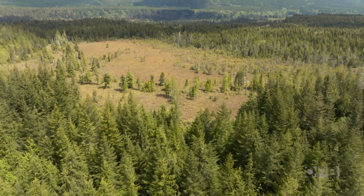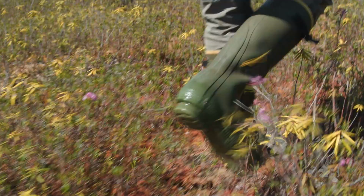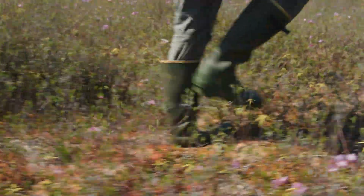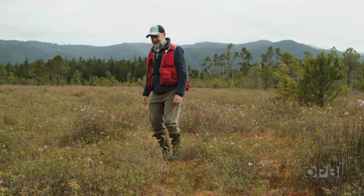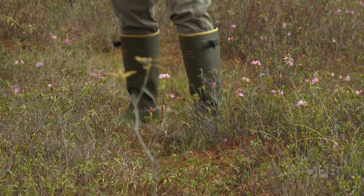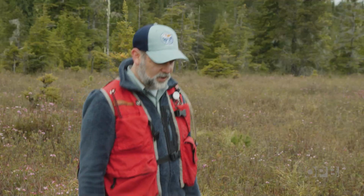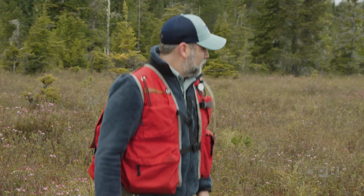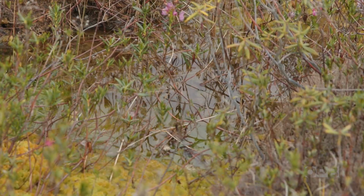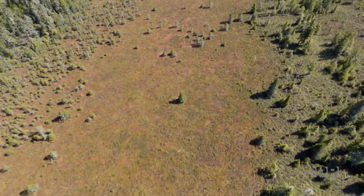What Joe found is called a raised bog, and the first indication that this is a different kind of place is that the peaty, mossy ground isn't just squishy. It actually moves in waves underfoot. Some people think it's like a waterbed. I think it's more like walking across pillows. So when you jump on it, the surface can undulate pretty far out from where I'm located. You can see the water moving. But even that's not the strangest thing about this place.